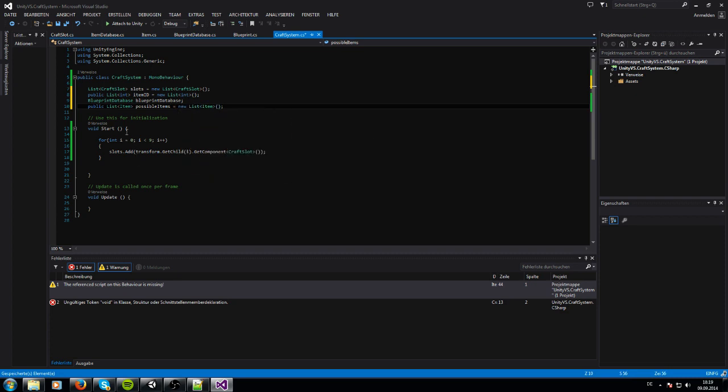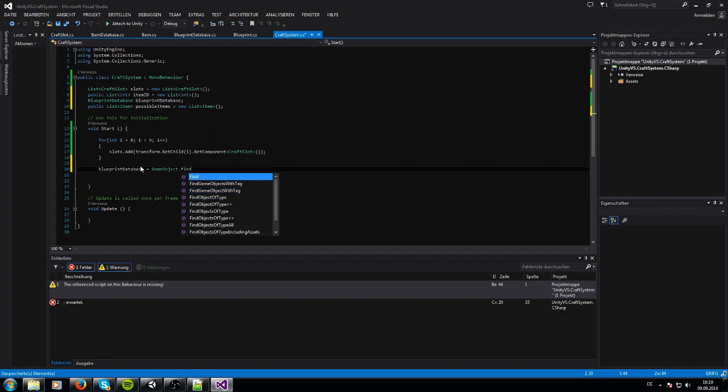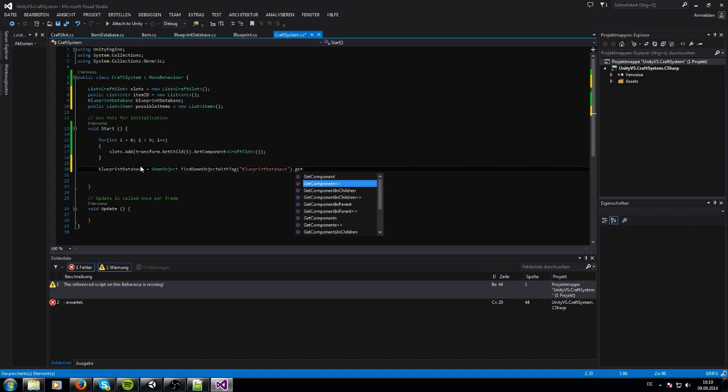Save this, and now we have to get the blueprint database. Blueprint database is equal to game object dot find game object with tag, this was blueprint, with blueprint database, I guess. Yes, and get component blueprint database.